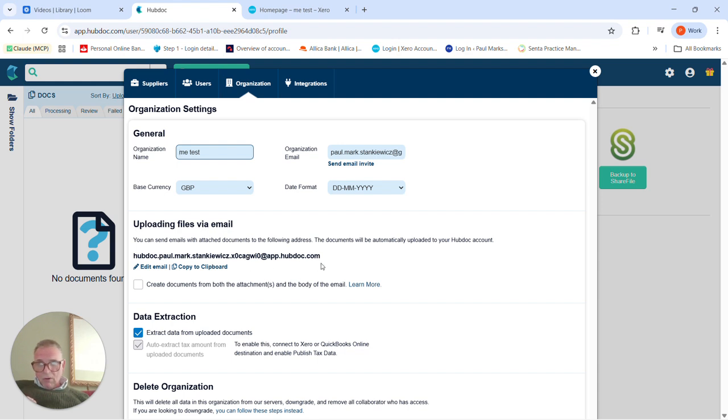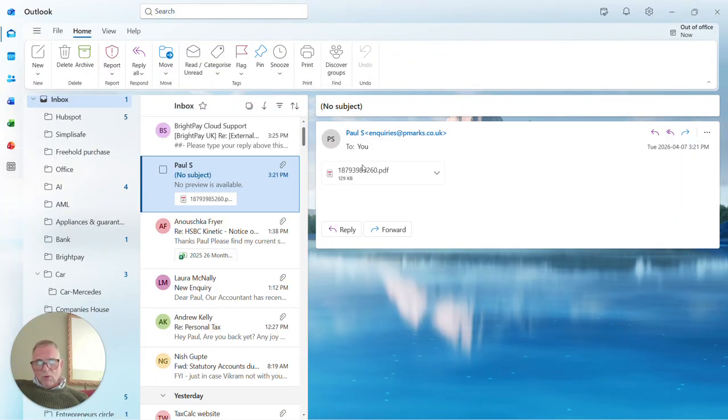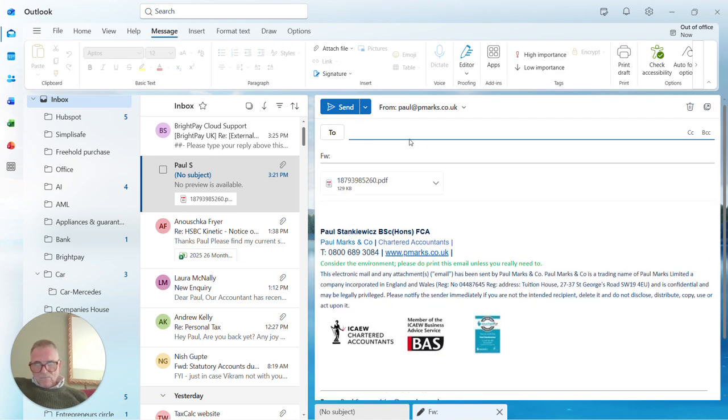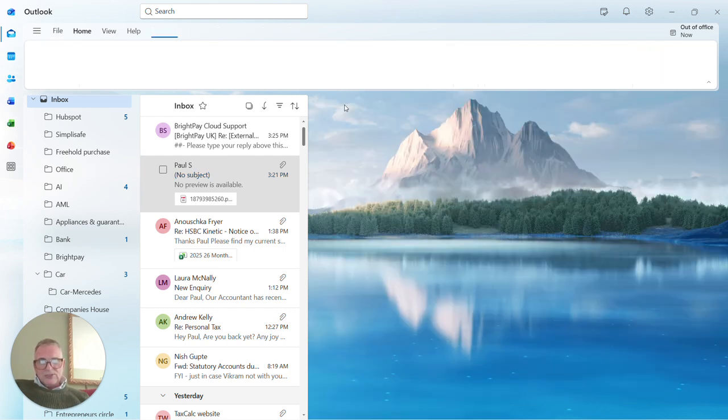It's rather long, but all you've got to do is, if you get an invoice attached to an email, just forward that attachment onto this email address. So I'll show you how to do it. I'll copy to clipboard, copy this email address. I've actually sent myself an email here before. Assume that came from a supplier. It came from me. But if I just forward that to that special email address, you see there's a special email address there, and just send it.